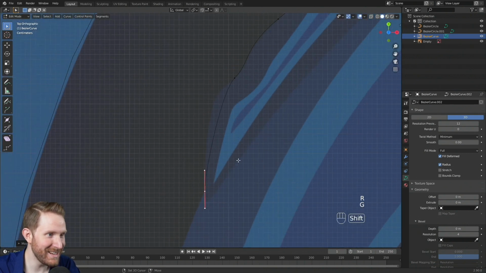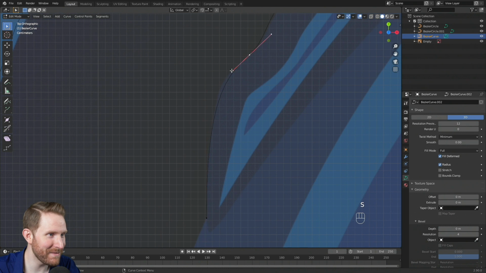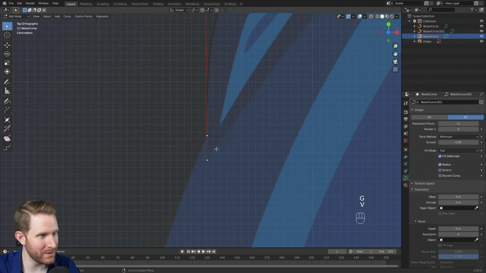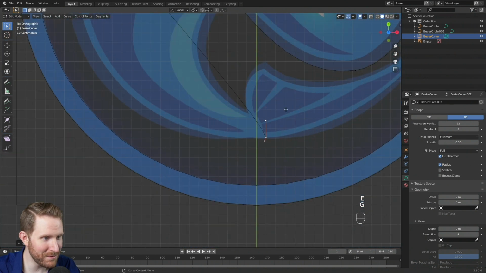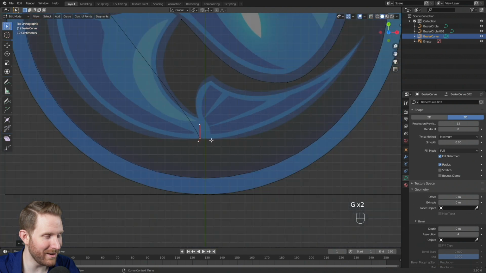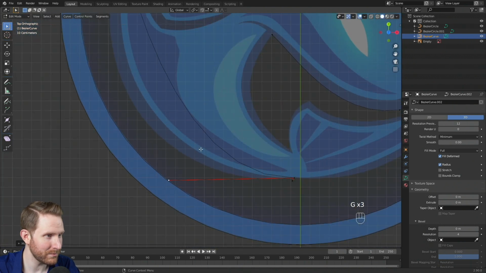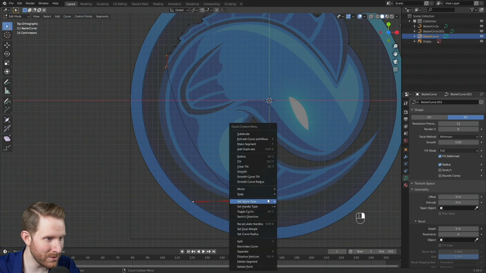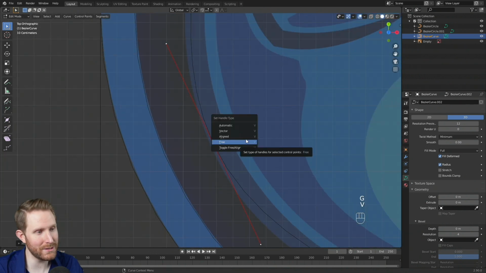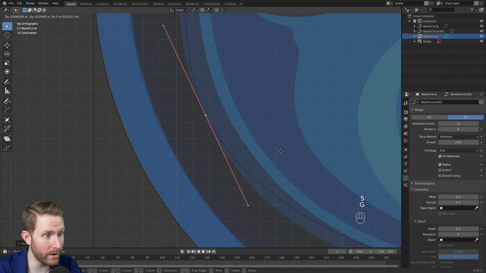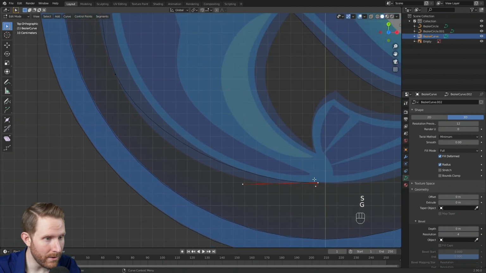Rotate this one down here, scale it on up, just like so. Hit V, set this one to free since we have a corner here. Extrude it on out. I'm gonna move this one all the way down here to the next corner. Gonna select these two and subdivide them. And again, this is gonna be situational to your logo and what shapes you need to match. But I probably need to subdivide this even one more time just to get some extra detail in here.